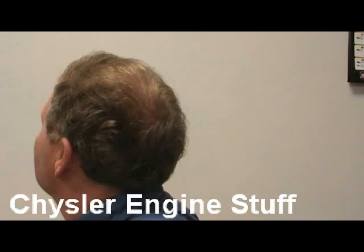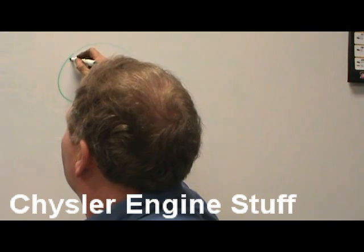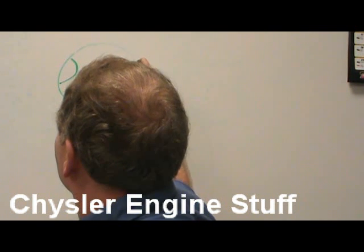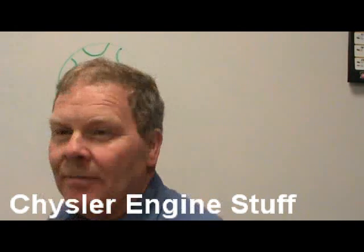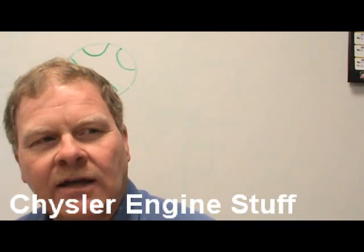Okay, so we've got this thermostat. I mean, we got this hole, and it broke off in there. We've got a tap, and it looks like this. And actually, I think it's like that. Make me sick. Just absolutely make me sick. This is a small thing. So what do you do? How can you get that out of there?